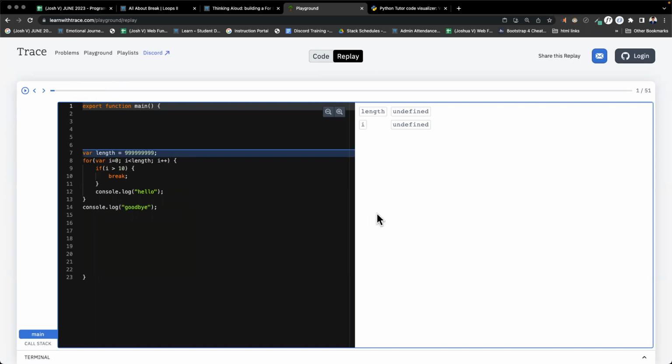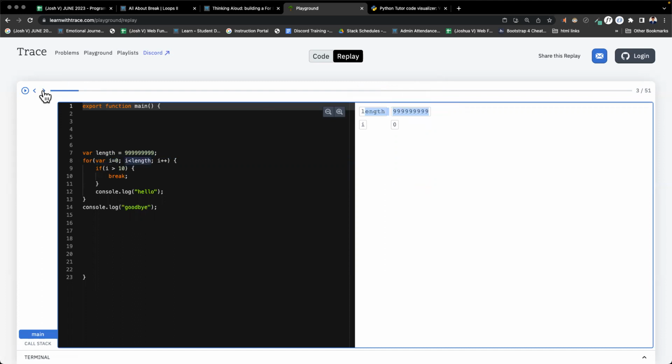So let's highlight our T-chart. Here we are. Here are our variables and values. We are going to step through this now. So let's see here. Var i equals 0. We have that length already defined there in our T-chart. Let's step through. While i is less than length, 0 is obviously less than that number.